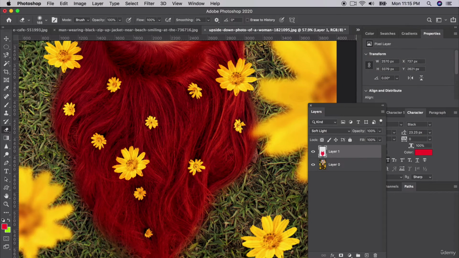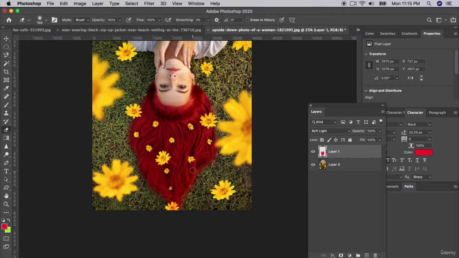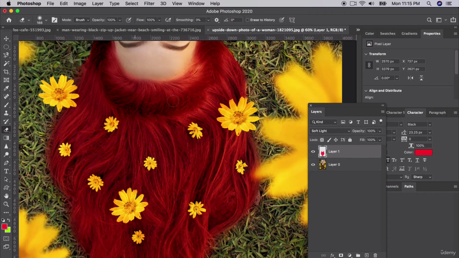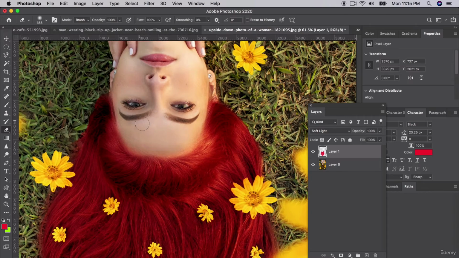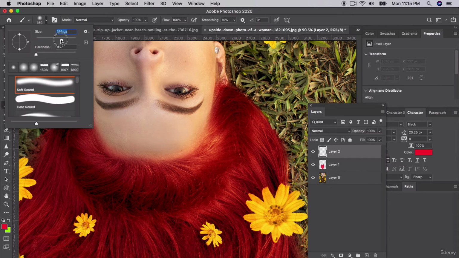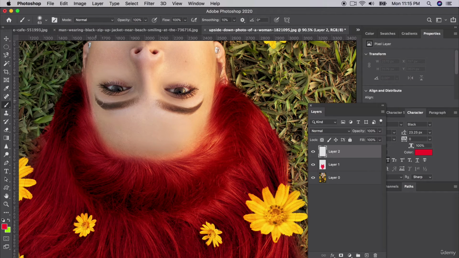Let's go ahead and zoom out and see what we have here. So we definitely have changed her color. We can do it on her eyebrows too. Let's do her eyebrows, because not many redheads have eyebrows that are that brown. They have them kind of red, right? So I'm going to create a new layer on top. We're going to take the same red and a much smaller brush. I'm using a soft round brush because it's a little more forgiving in this situation. And I'm just painting on some eyebrows. This looks really silly.